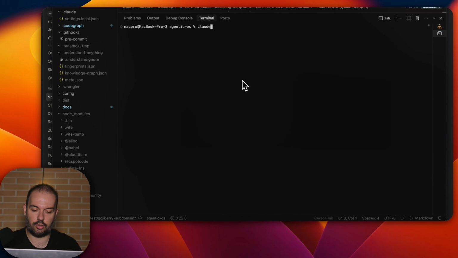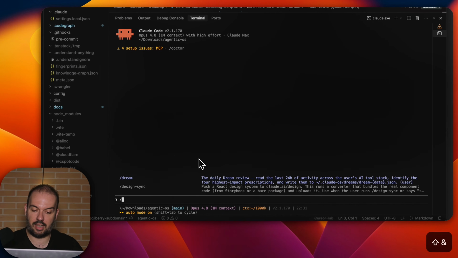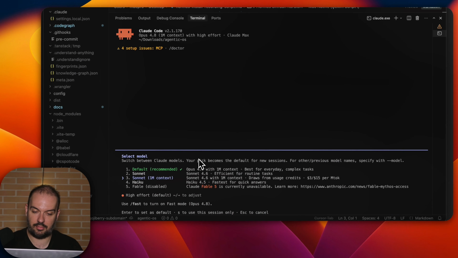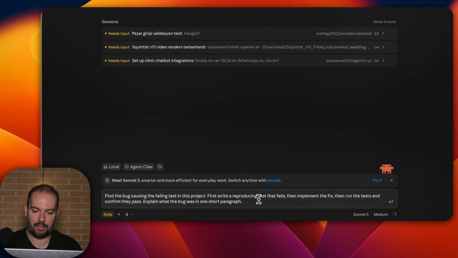I'm opening Claude Code. I opened it in the terminal. Let's select our model here with /model. Is Sonnet here? Sonnet 4.6, let's refresh. Let me update it. I opened it from here. I opened Sonnet 5 here. I'm giving it a task. I'm saying create a test, then let it fail repeatedly and find the bug.